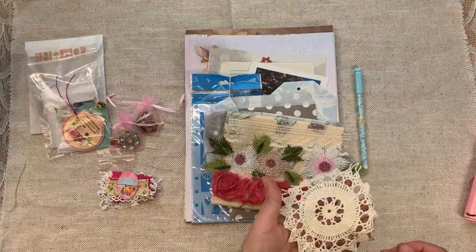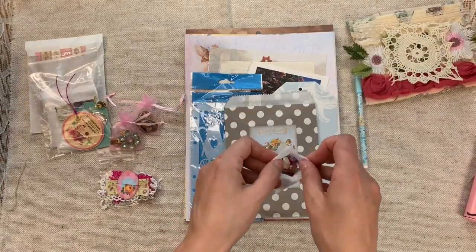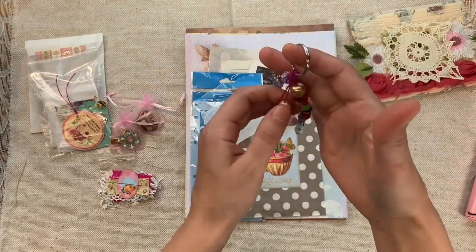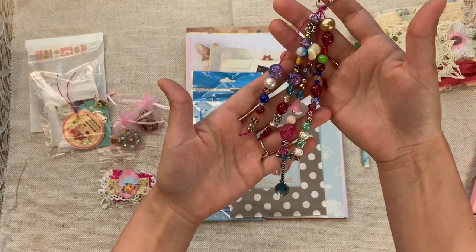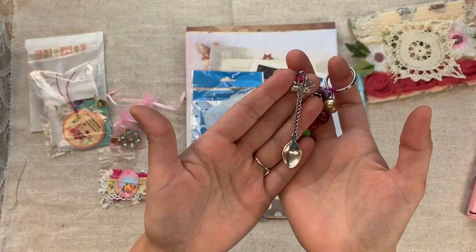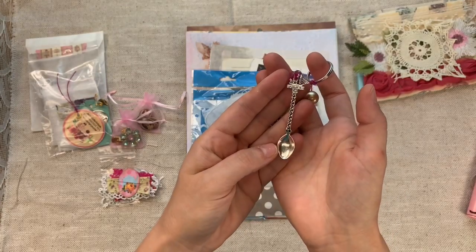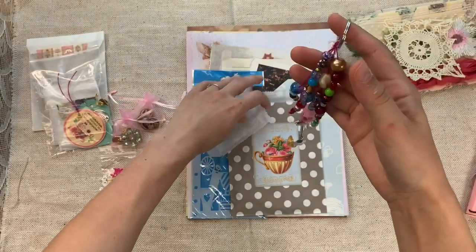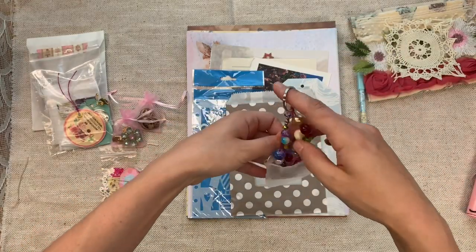There is also an extra little tea bag with a handmade beaded tassel — I made all of them individually, each completely different. They all have four strands. Some of the same beads may appear but it's randomish. Each one also has a spoon charm, and each spoon is slightly different — some more gold or bronze colored, some with little items on top. It could hang on your journal. This was definitely a labor of love; stringing and planning all the beads takes time.